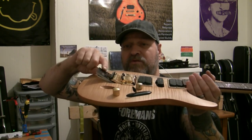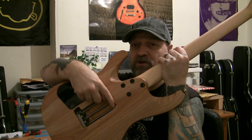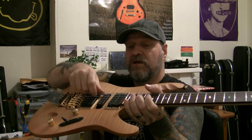And what's going to happen when I remove these business cards is the bridge is going to drop backwards and it's going to pull tighter because of the springs. And how we set the final tuning is we then loosen this claw, we loosen the springs until we get it back horizontal. Once we've got it close to horizontal, we start testing the A string. We have a tuner plugged in. And we'll keep altering the screws, we'll alter them at the same time.